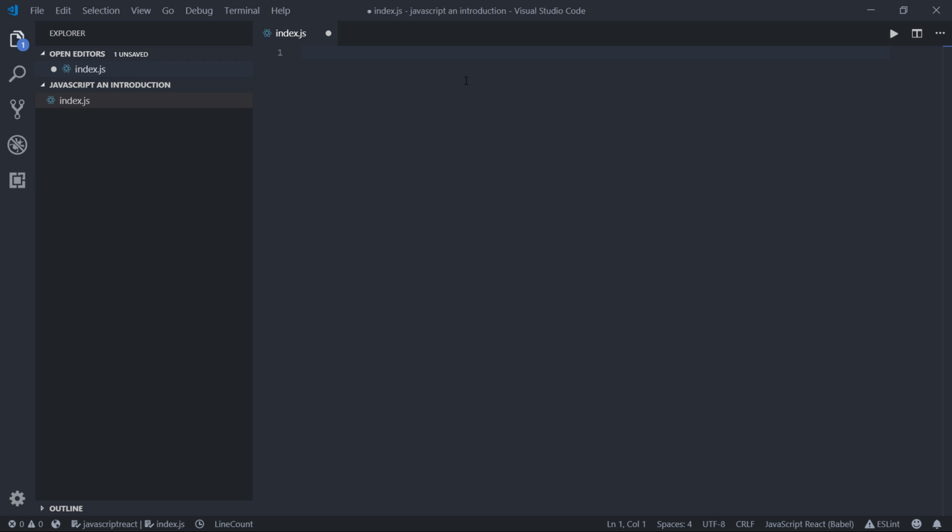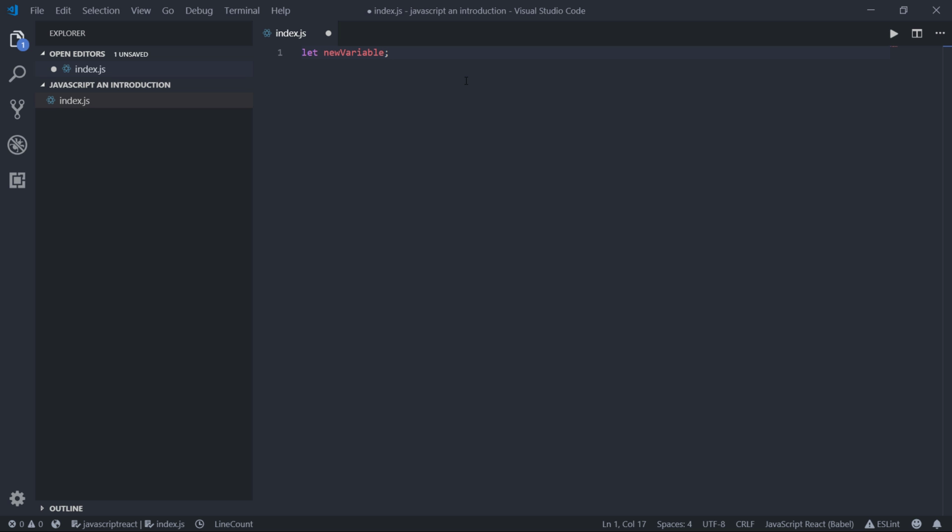So to actually create a variable, we write the word let, followed by the variable name, so that can be anything. I'll call mine new variable. And then we finish it off with a semicolon. Putting the semicolon at the end of each line in JavaScript is more of a preference thing. You don't actually have to do it in JavaScript like you do in other languages, but I prefer to just because I'm used to it. But obviously feel free to not put them there if that's what you prefer.